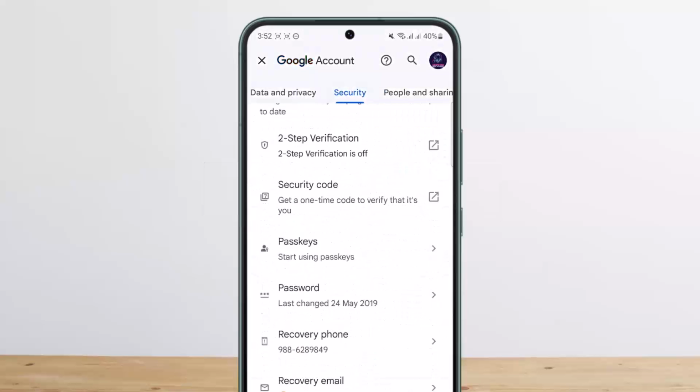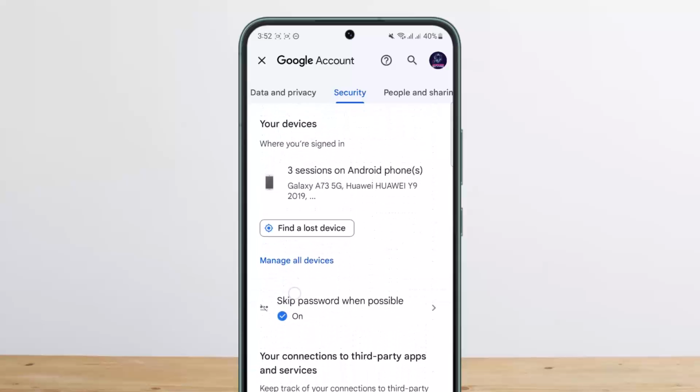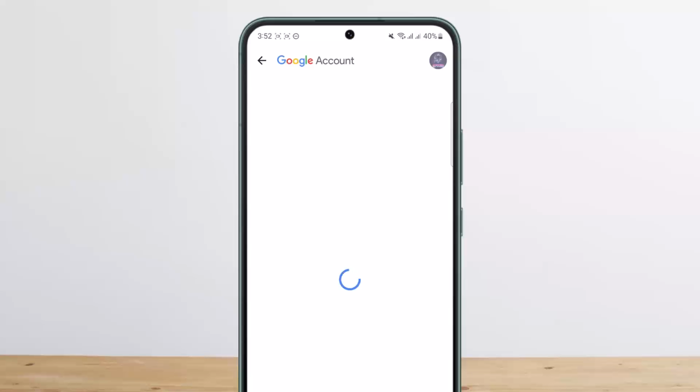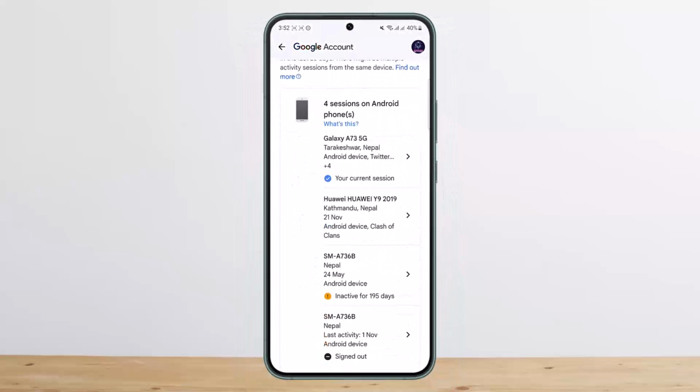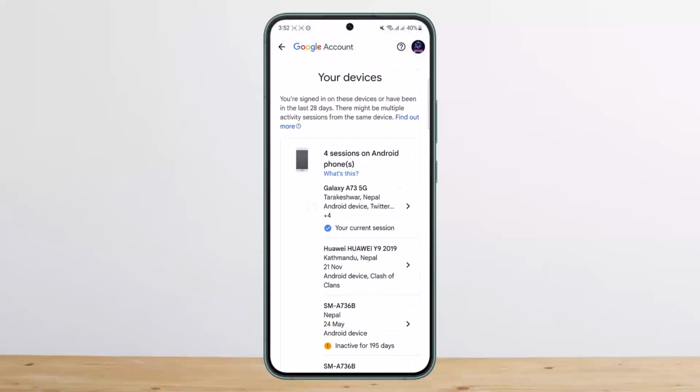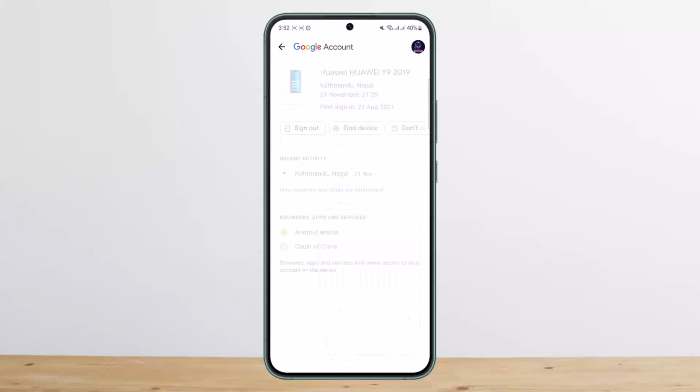Under security, you want to scroll down until you find the option that says manage all devices under your devices. Once you do so, you'll be able to see all the devices that are connected to your account, that it is logged in on. So in my case, I'm logged in on 4 sessions here. So what you want to do is tap on that particular TV. I don't have any TV connected to my account, or my account connected to any TV currently, but I'll just tap on this particular phone here.